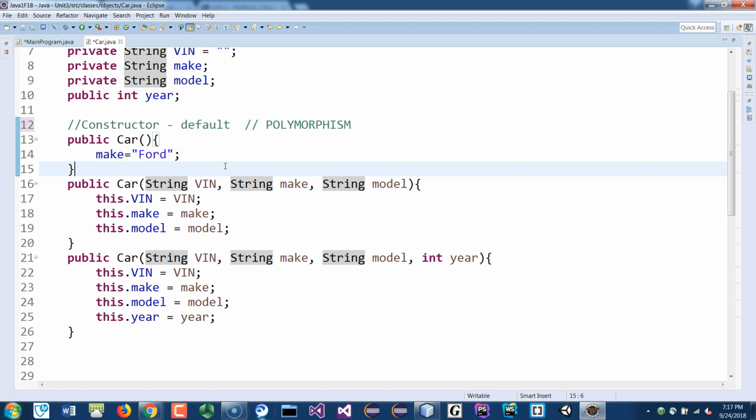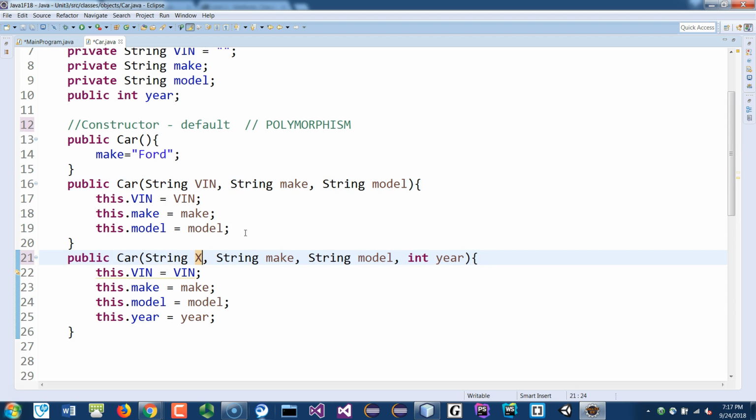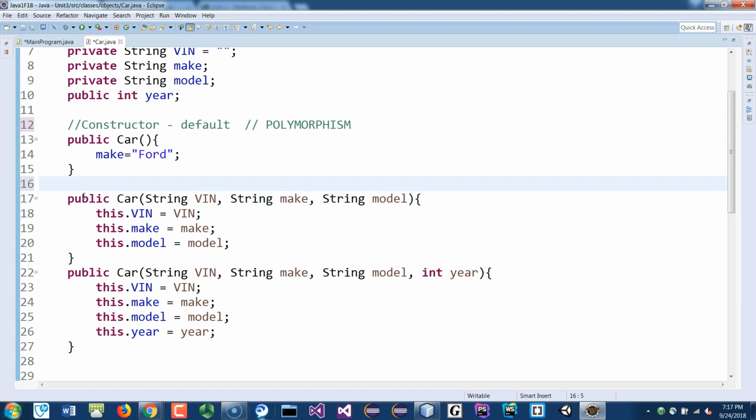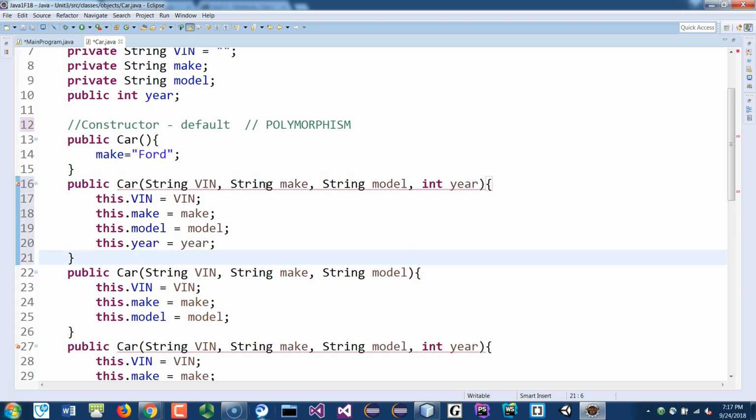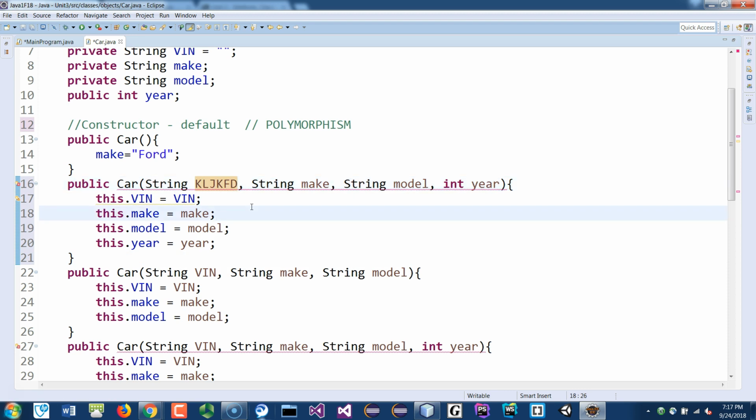Okay? So of course a good program will put lots of comments around there. So practice is nice. The only thing is to make sure that it does not know VIN from X. It doesn't know that. All it knows is that the data type is string, and int. Okay, so if you have another one here, exactly the same, you see that it doesn't work because it's a duplicate. It doesn't mean that if I change that to a different name, then it'll work. No, it doesn't. It doesn't care about the actual variable name. It cares about the data type. Okay, so the data types have to match.